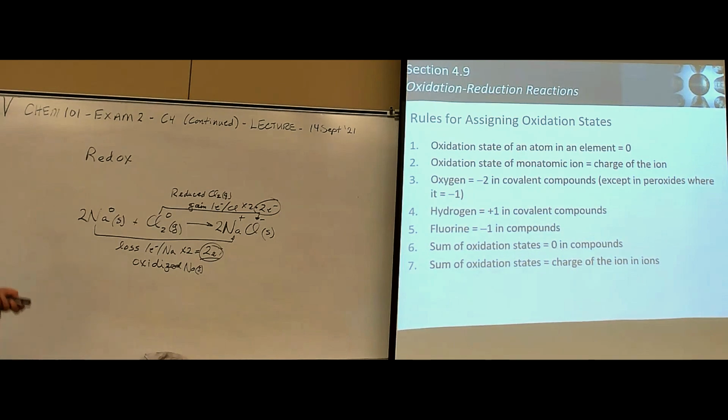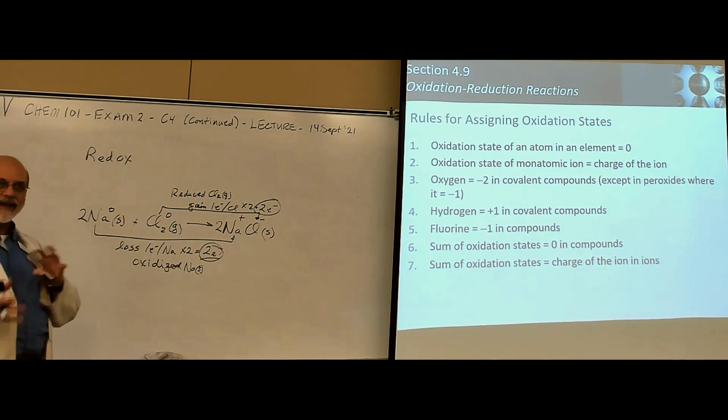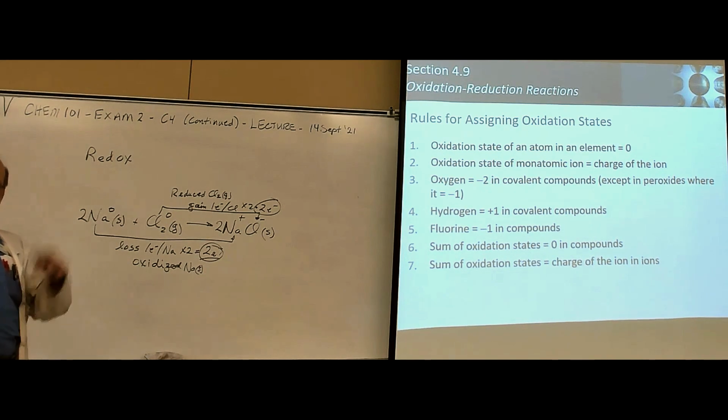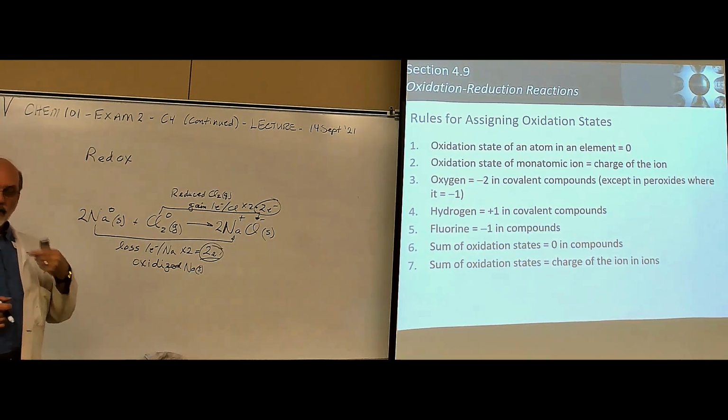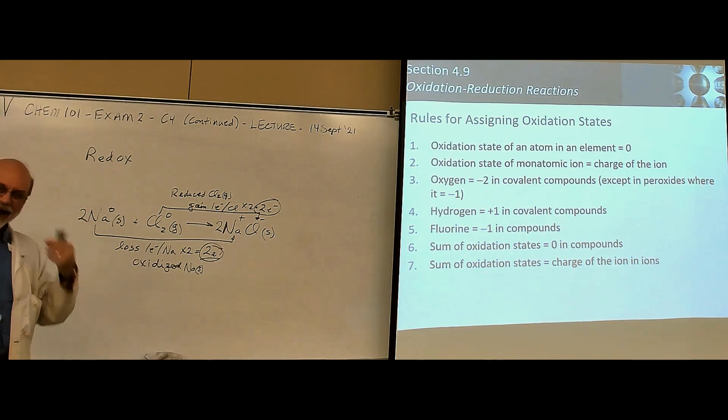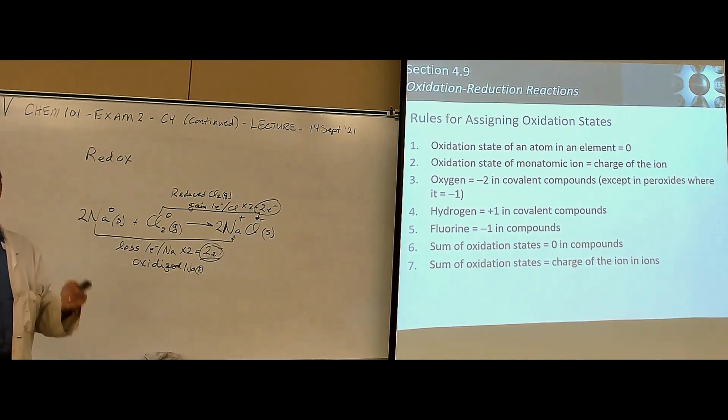It's called oxidation state. This is one of several types of electron tracking techniques. Organic chemists use a different one, so you'll have to take my organic chemistry course to find out. Okay, so these are the rules for determining oxidation state. In other words, it's kind of like charge, but it's not necessarily charge.